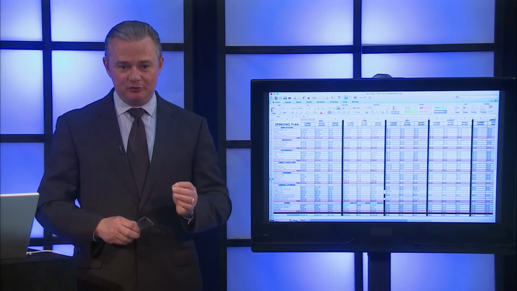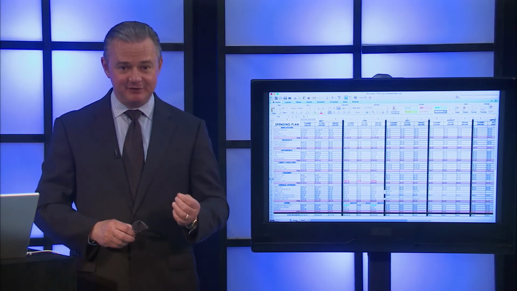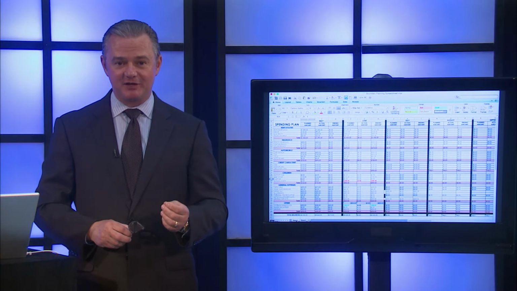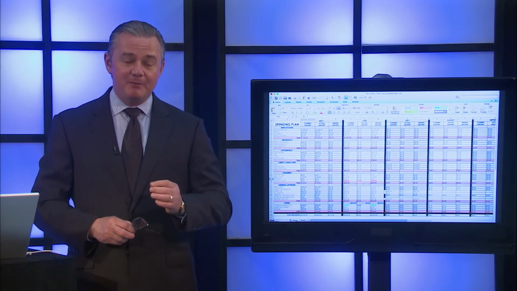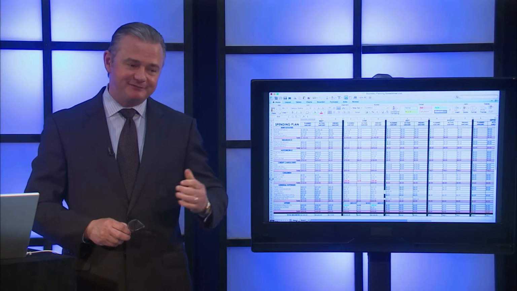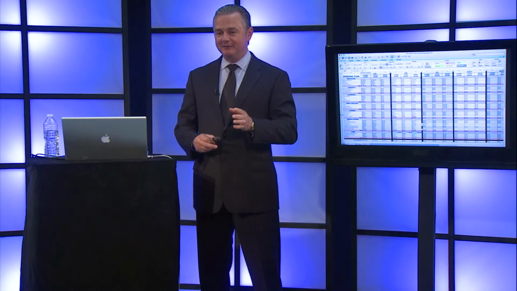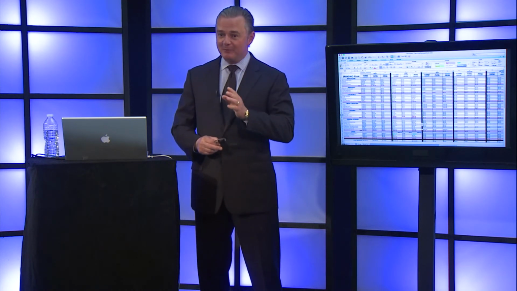Now, let's talk about the spending tool for just a second. Everybody has a spending tool. Unfortunately, for most people, it's a debit card. I'm not a real big believer and big advocate of debit cards. I'll tell you why here in a minute. But most people, it's a debit card, and that comes directly out of the bank account.